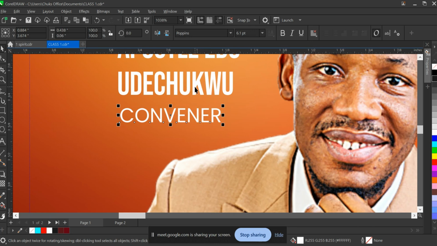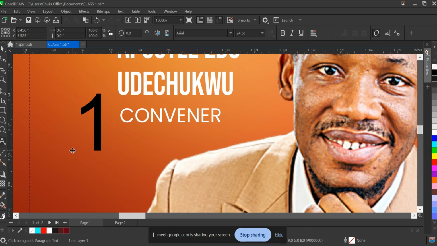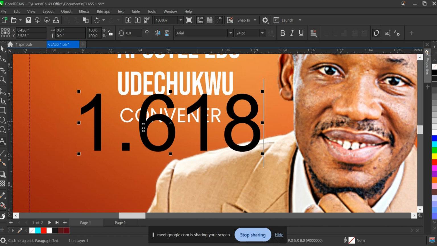In your work, you are going to have your main theme, which is the highest one, to show your hierarchy in your text arrangement. Then this name is going to come under the second one, but this third one, we are going to divide this 10 by 1.618.